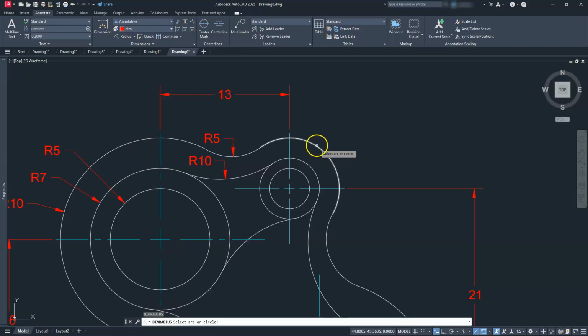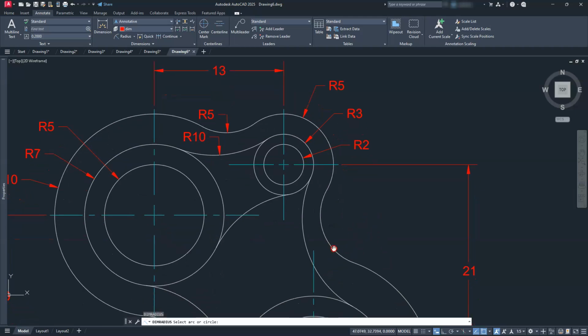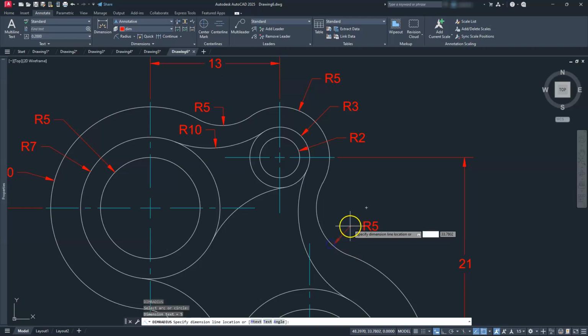So I'm just going to hit enter. Start with this outside one here. I'll make it 5. Hit enter again. And then one more enter going here. Now normal practice would say that if these are closed circles, I can actually use diameters. But for this example, I'm just going to go ahead and put the radial dimensions on here. I'll go ahead and place one here. Go ahead and hit enter one more time, and then I should have one here.